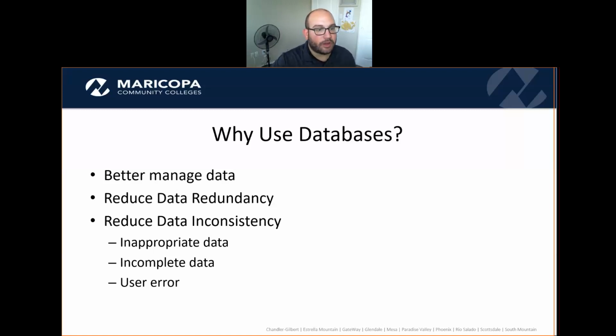And the big one is to reduce data inconsistency. Think about when you are typing things in or using paper forms: there is a lot of opportunity for user error, right? Maybe the data is not complete. You ask somebody to put their birthday and they just say July 5th. They don't give you the year. A database can enforce that, where if they don't put the year, it's going to throw an error message and say, in order to move to the next step, you need to give me your full birthday.